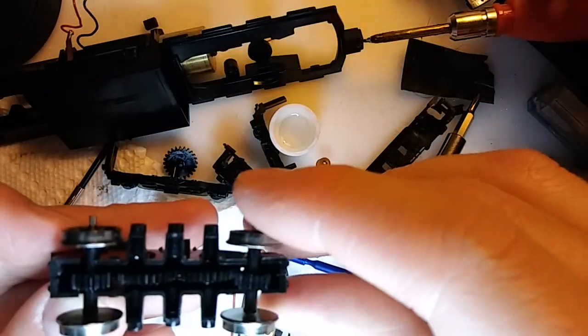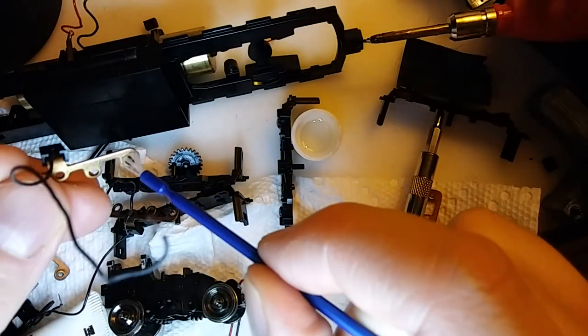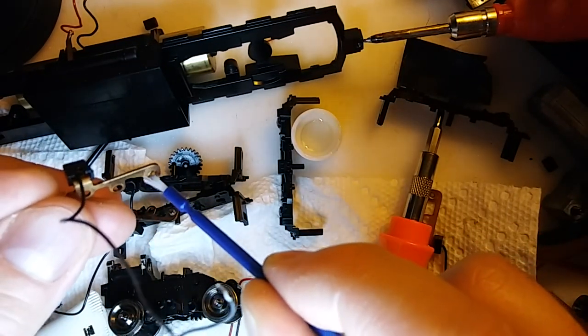You can also go over the wheels if you find that they're still not quite clean from the alcohol bath. I recommend doing all that now, because again, you don't want to have to reassemble this later on. Next, with the wheel sets in place roughly, we're going to go ahead and grab the pickup shoes and mate them up with the actual side frames.